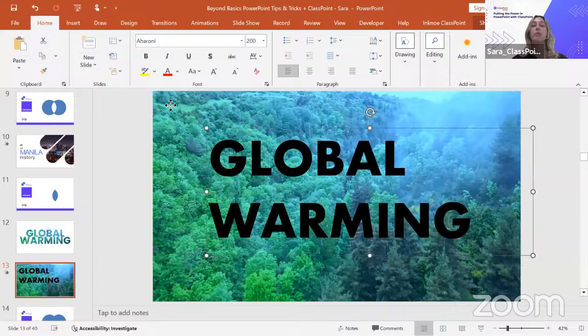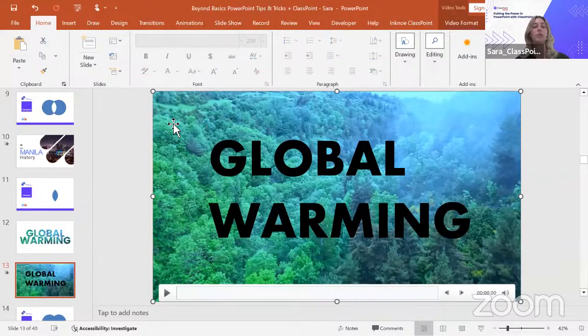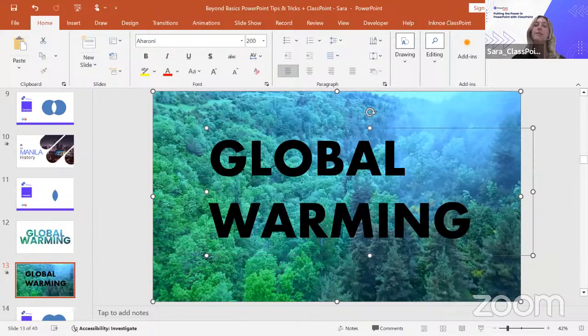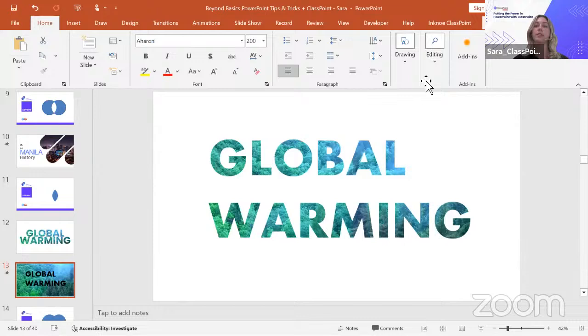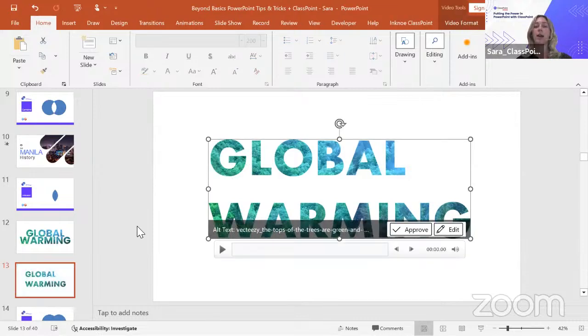And from there, we're first going to select the video. It is important which shapes you are selecting first. So for this example, we click the video first, hold down the Shift key, select our text. And this time we are going to go into this Tell Me section here. You can type in merge shapes. There we go. And you'll be able to do that drop down and do our intersection. So that way you can see that we now have our text and the video as our background there.